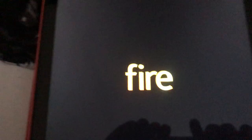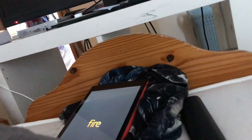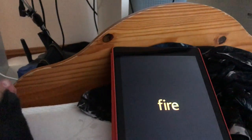Because I'm using my phone to shoot, I have got my main phone there. I'm going to set it up on my tablet. Alexa. Of course it won't work. I don't even know where my other tablet is, I have a smaller one. This is the 10 if you can't tell by how big it is. This is the 10 tablet.